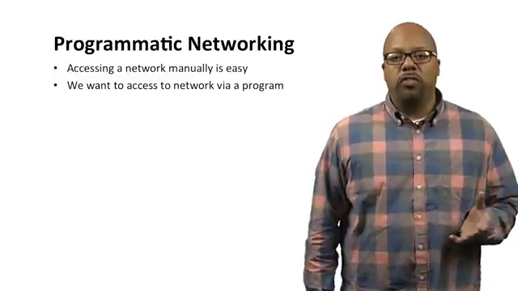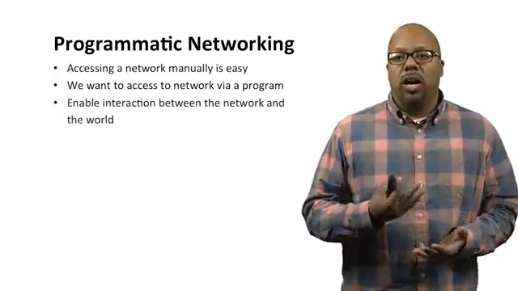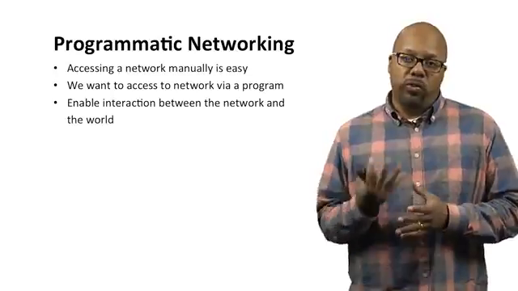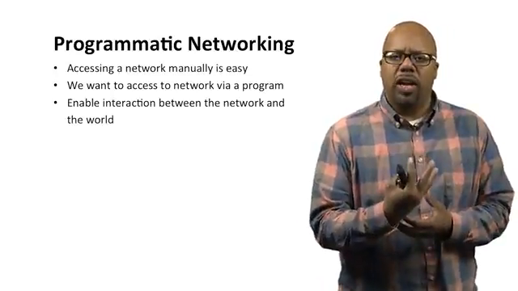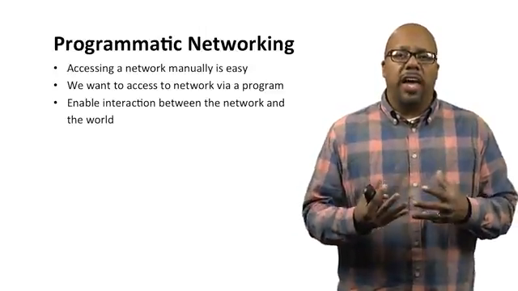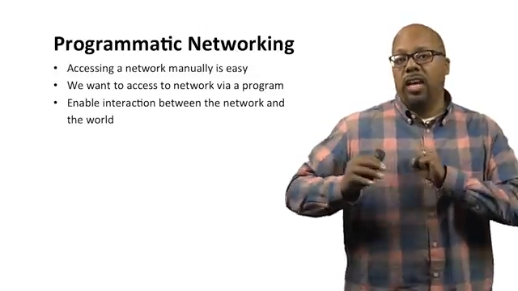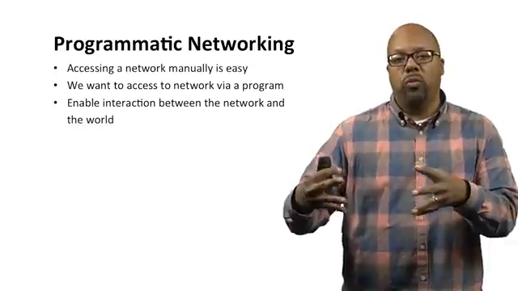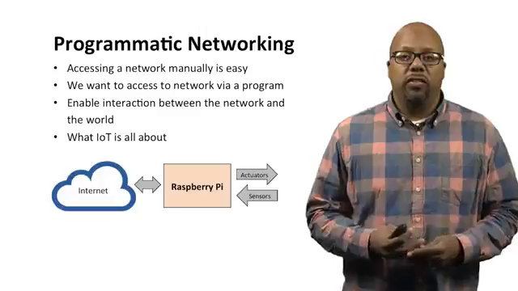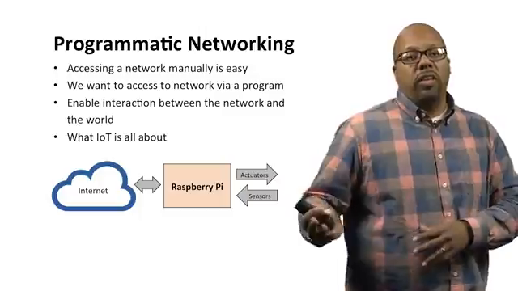And so from the user's point of view, the whole system is much more complicated and interesting. You can have interaction between the network, some network servers, and the world, with the Raspberry Pi, or whatever your IoT device is, in between, getting data from the world, interpreting that, sending it to the network, getting some service, getting results back to the device, and then sending actuations out to the world, putting something on a screen, making something happen. So that's what we want. That's what Internet of Things is really supposed to do. It's supposed to take this natural environment and interface it with the network somehow.